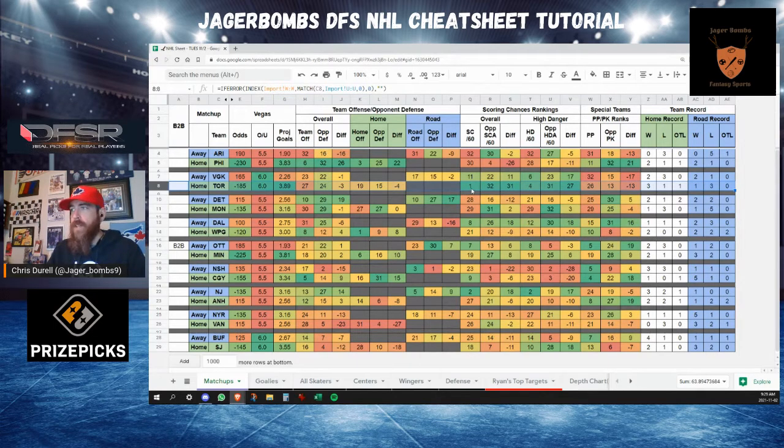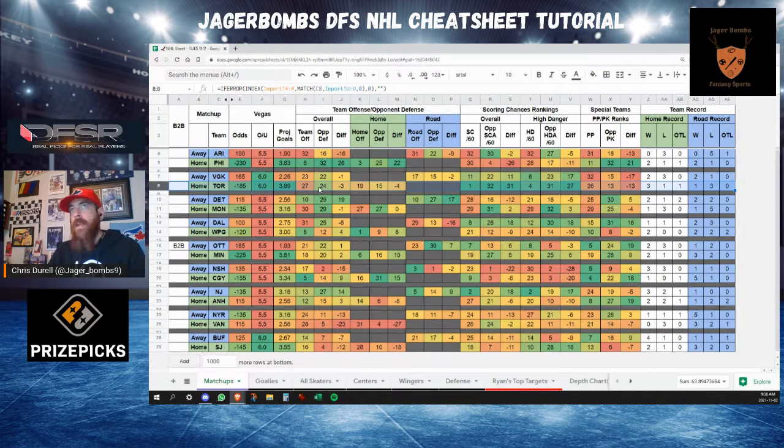Number 1 in scoring chances overall, while Vegas has given up. They rank dead last in scoring chances given up per game. So that may be a good GPP matchup to exploit. That game's got a 6 over-under, so maybe it's not as sneaky as one thinks. Vegas's defense has not been that great. They're ranked 24th so far.